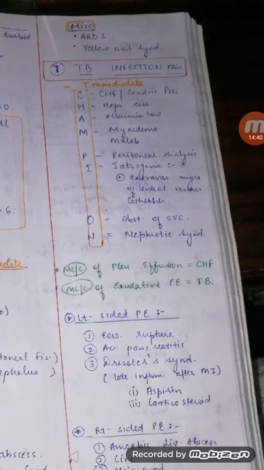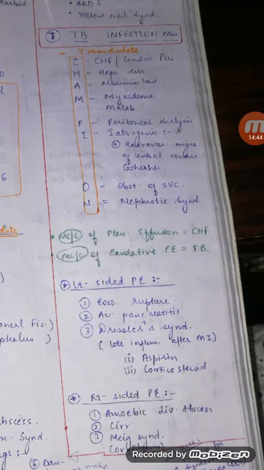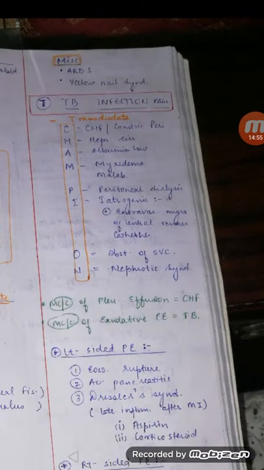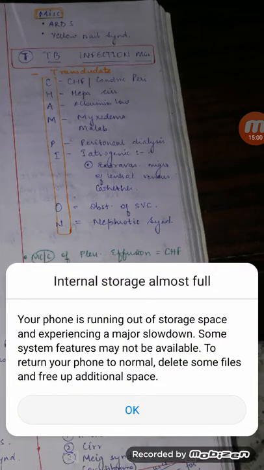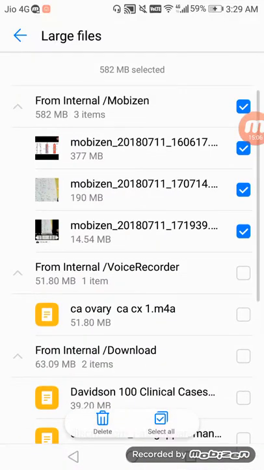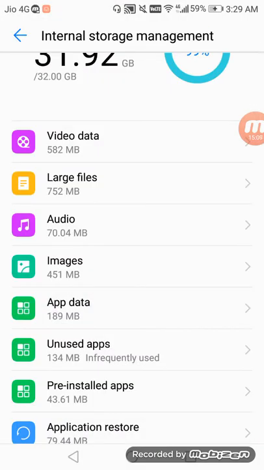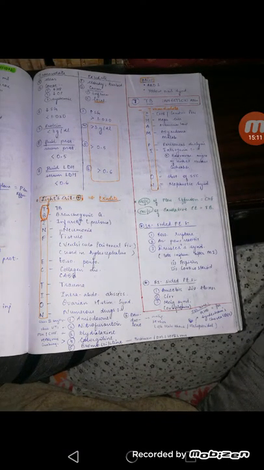Now other ones I'll tell you, but they are really uncommon and rare and difficult to remember. Like P. Why on earth will you say that P is for peritoneal dialysis. I is iatrogenic, that is extravascular migration of a CVC, central venous catheter. Oh my god, such unlikely things. O is for obstruction of superior vena cava. And N is for nephrotic syndrome.